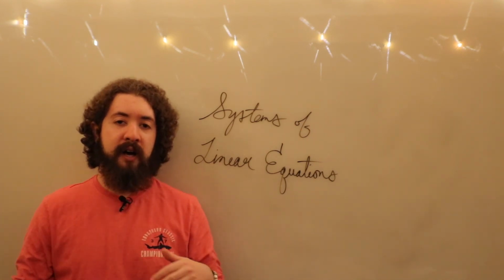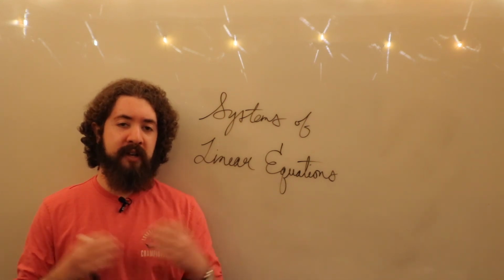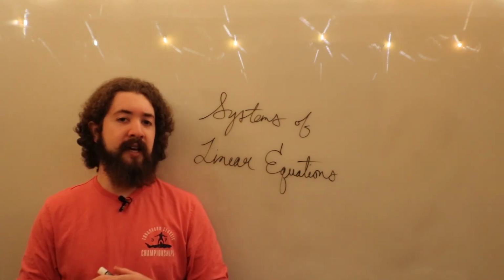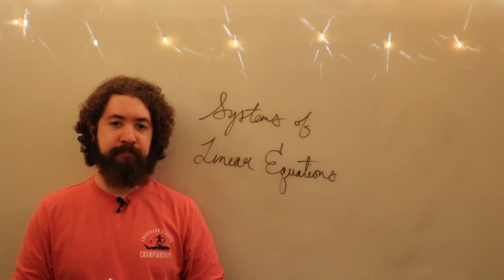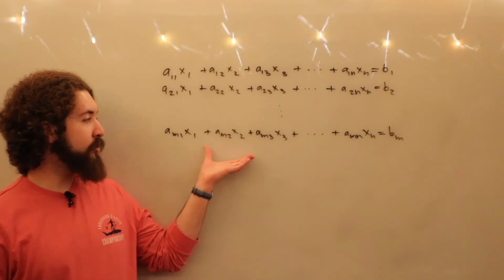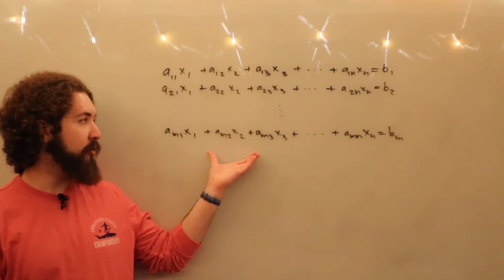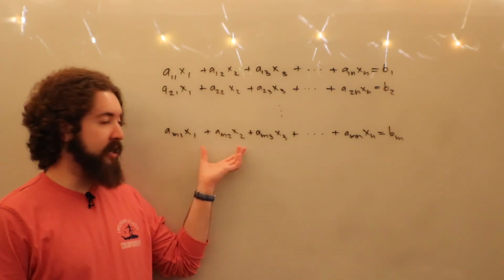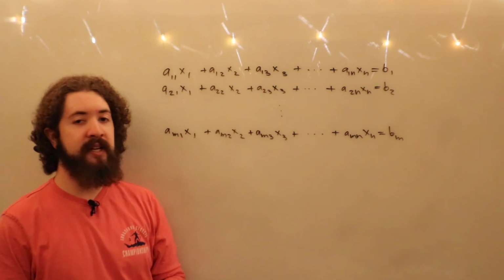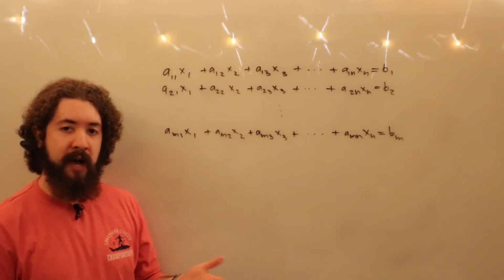Equations which, say we have n unknowns, or 3 unknowns say, and we want to solve 2 different equations. Can we do that? And how do we solve such equations? So now I'm going to throw you right into the thick of things. This is our general system of m equations in n unknowns. Notice that m and n are not necessarily the same. You may have more equations than unknowns, fewer equations than unknowns, or the same amount.